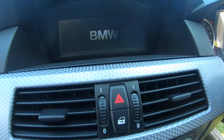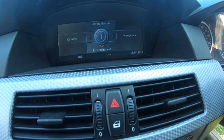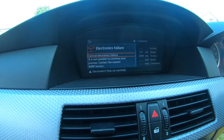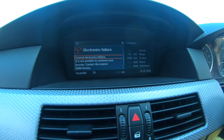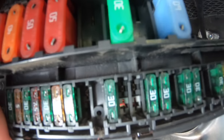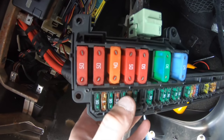The voltage was getting spiked and the car was not going into sleep mode. With this diagnostic you can force the car to go to sleep and that'll be sorted. As you'll see here it's coming up immediately: central electronics failure. Now if you look down here at the fuse box - which is right here - we need to target this fuse right here, a 7.5 amp. I'll tell you why.